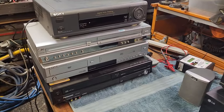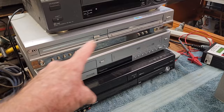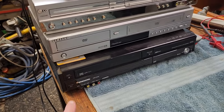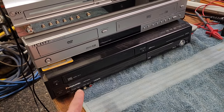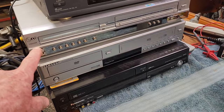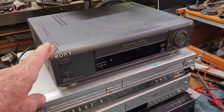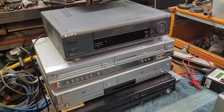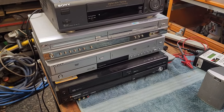I also have another stack here — a few units I pulled out of the storeroom at the shop. They get dropped off all the time for e-waste. I knew that these combination DVD VHS players were quite sought after. A Panasonic one was selling anywhere from $100 up to $500 secondhand. The Samsung and LG were getting around $100, give or take $50, sometimes even more. A standard Sony VHS player — even those were bringing $50 plus. So I may well eBay them. We'll go through and check them all out.